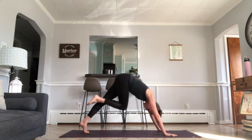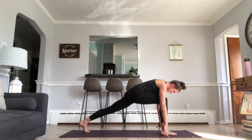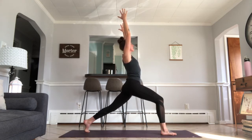Step your foot all the way to the top of your mat. So we're coming back to crescent lunge. We're just gonna stay in crescent today. From here, two lanes of traffic, back heels lifted, sweep your arms up. This is tough, because we just did this side. But it's okay, you're gonna fight through it. You're gonna create a little extra space.